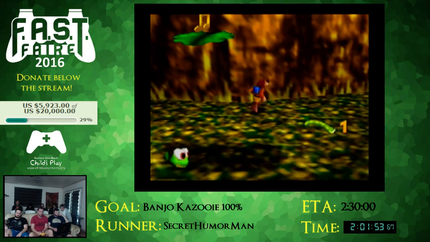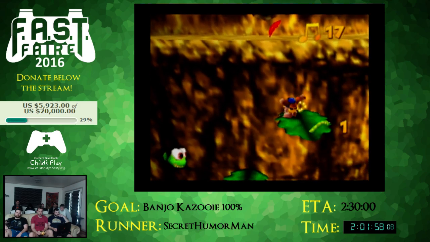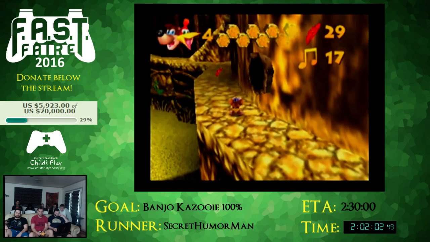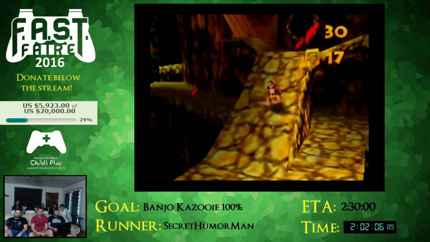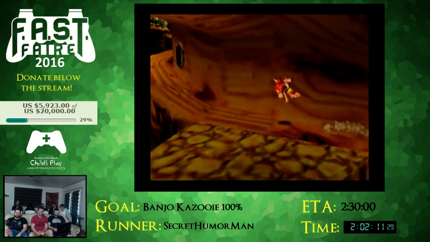Alright, so now there are worms. And we use these worms to feed our eagle friend. Because we want him to grow big and strong. Just killed that bird. Yeah, we did just kill the bird. Yeah, Kazooie is fine with that? It's a different species of bird. Oh, that makes it much better.